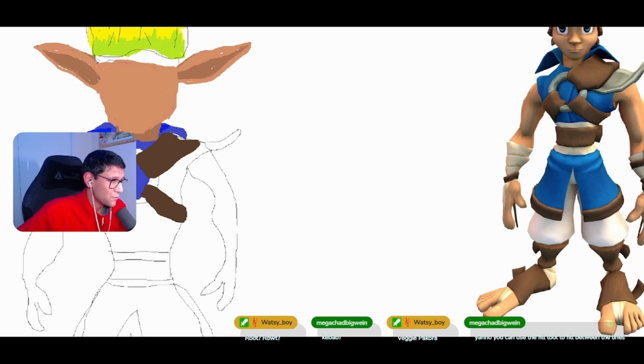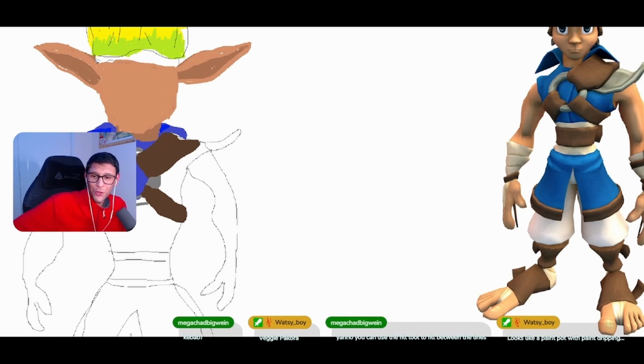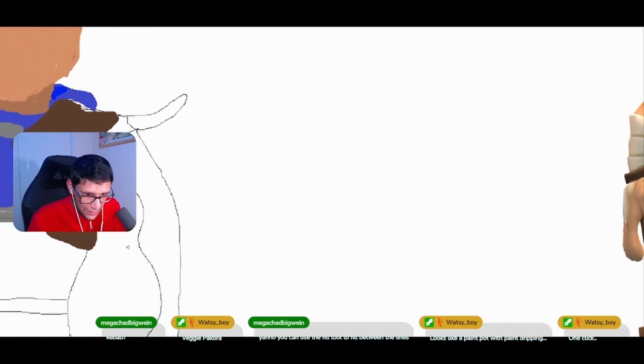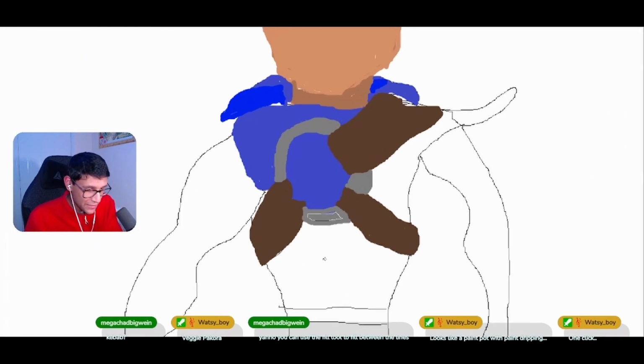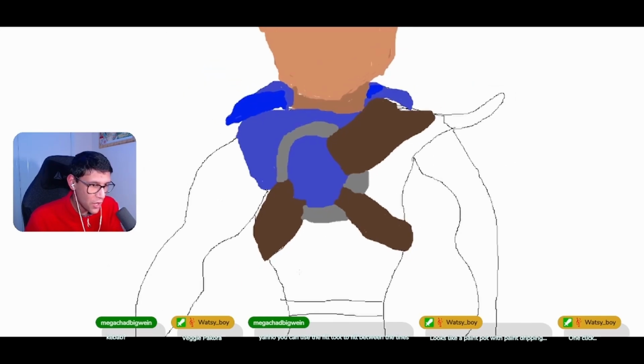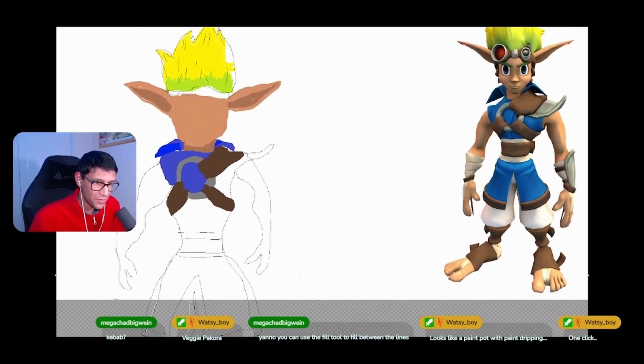Okay, silver, we got this ring. Get this ring going. Not very ringy, but I'll try my best not to go over the lines here. I'm trying not to expand the circle too far. It doesn't do it. Look, I'm literally clicking it, and it's not filling anything in. It's just leaving that line. It's doing individual pixels. What am I supposed to do with that? That just doesn't help me at all. Actually rubbish. Work on your build, Microsoft, please.